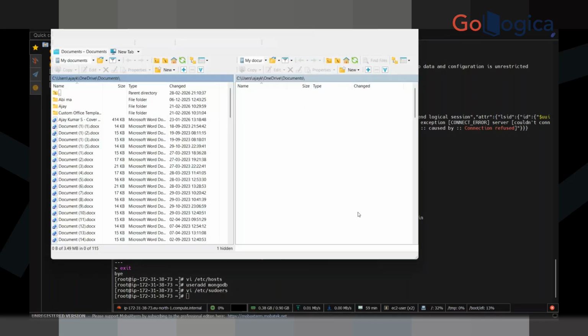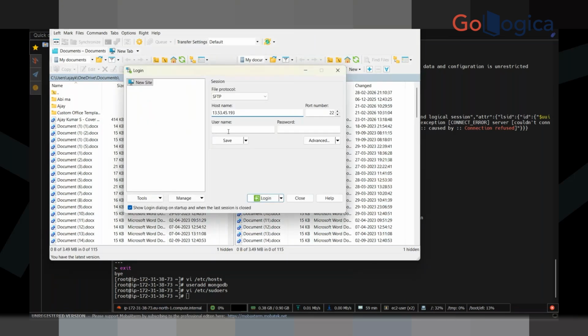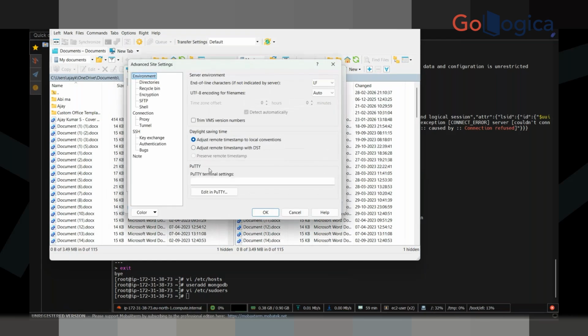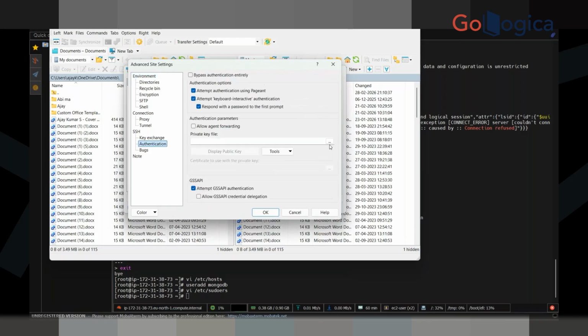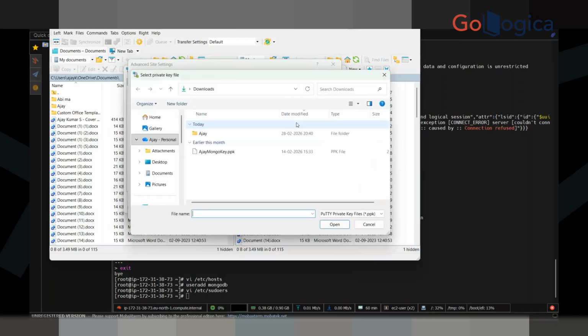I've used that before. Yeah, here I can give MongoDB, root, and give the authentication private file.